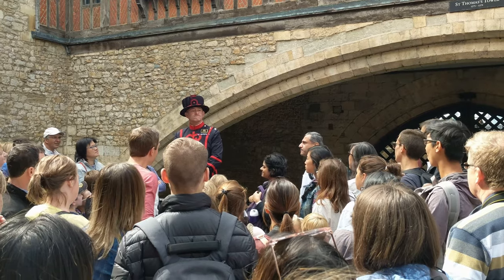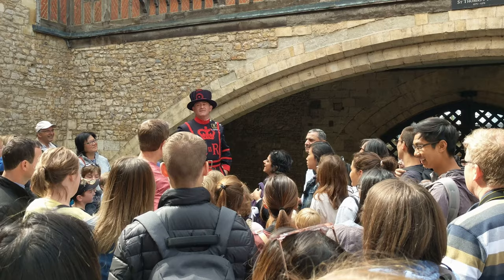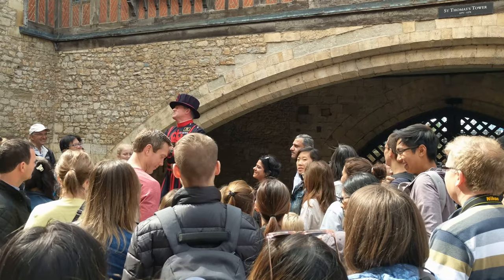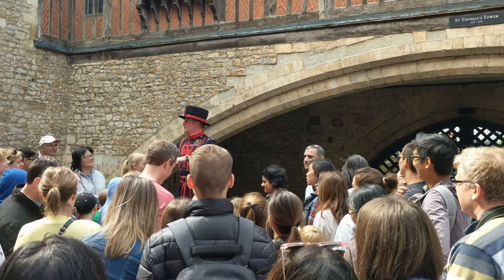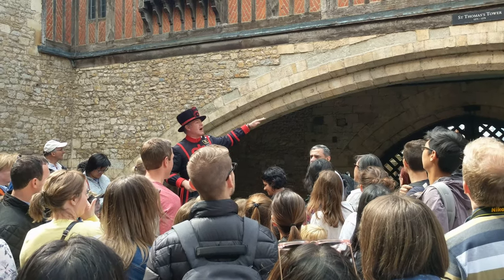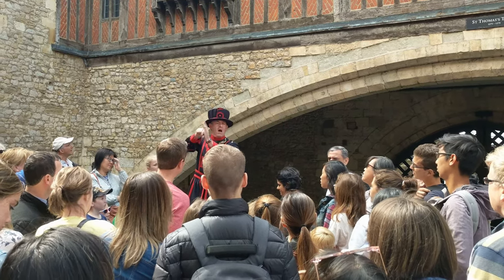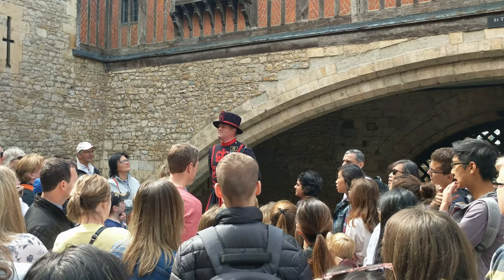Any Americans here? We had it first — and ours had less leaks. They reached the end of the early idea of the weakened defences of the premier fortress in the land, so they commanded that a tower be built above the gate to protect it. The tower was named in honour of a former Constable of the Tower, St. Thomas of Becket, Archbishop of Canterbury, murdered on the steps of Canterbury Cathedral in 1170.